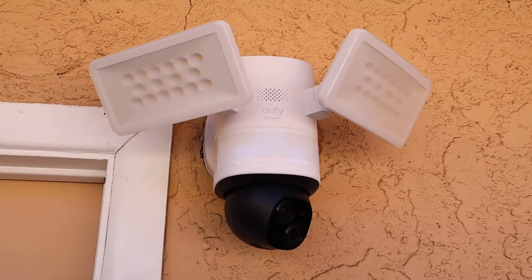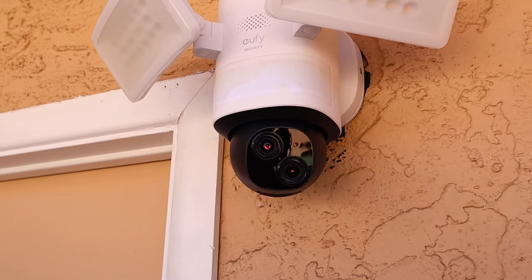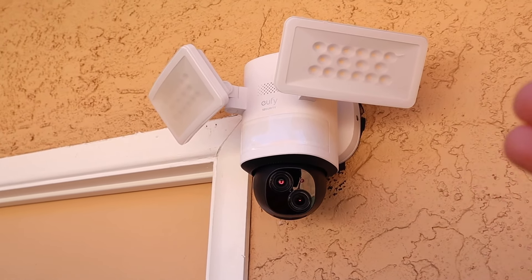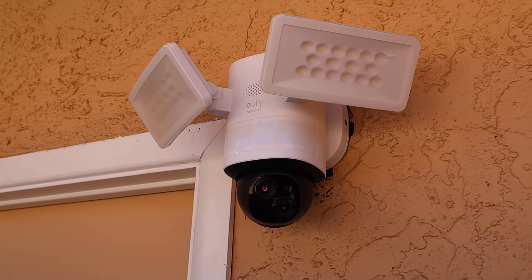Both of these cameras have a lot of similarities. If you notice on the camera end, it has two lenses — one is a wide angle lens and the other is a 3x zoom lens. These also give the ability to digitally zoom out to 8x, but once you're digitally zooming, you're cropping the image and losing a little bit of resolution. The wide angle lens is a 3K lens and the zoom lens is a 2K lens, so it's 2K resolution at 3x optical zoom with no crop. You can zoom further, but you will be cropping and dropping resolution each time.